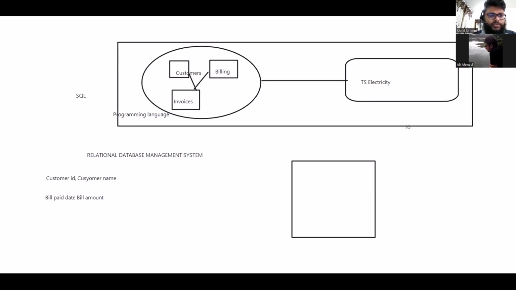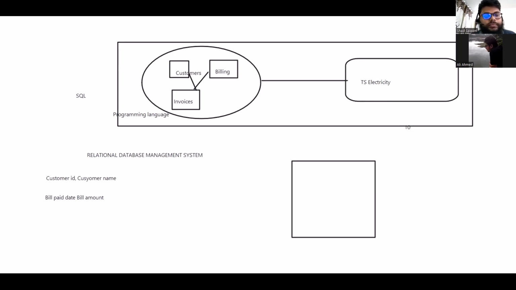And in the invoice table, they will have invoice date. Invoice date means the day on which the electricity bill is generated, for example, and due date. Due date means the date before which they have to pay the electricity bill.